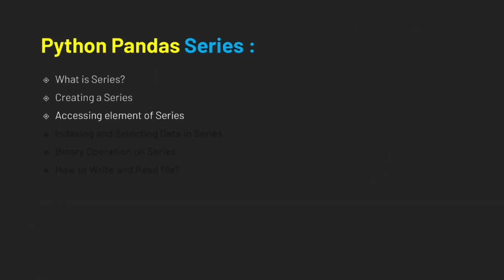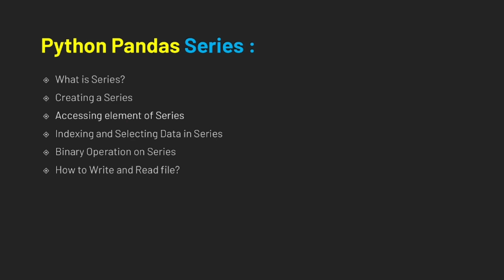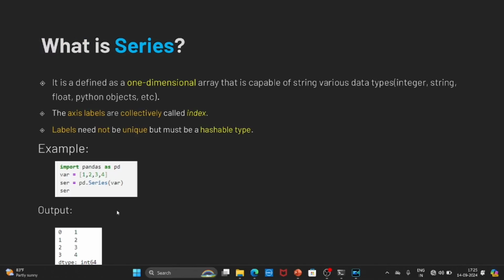Before we discuss the main topic related to Python Pandas Series, first we will cover what is a series. Second, creating a series. Third, accessing elements of a series. Fourth, indexing and selecting data in a series. Fifth, binary operations on a series. And last, we will learn how to write and read files using pandas. So, let's get started. Now, first let's see, we are introduced to the concept of series in Python.